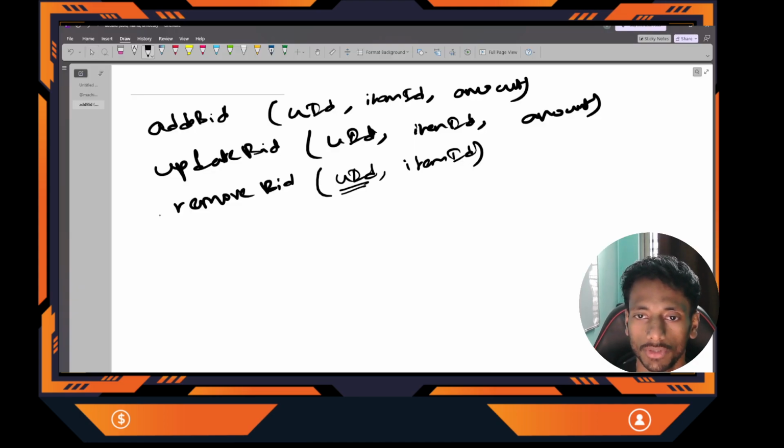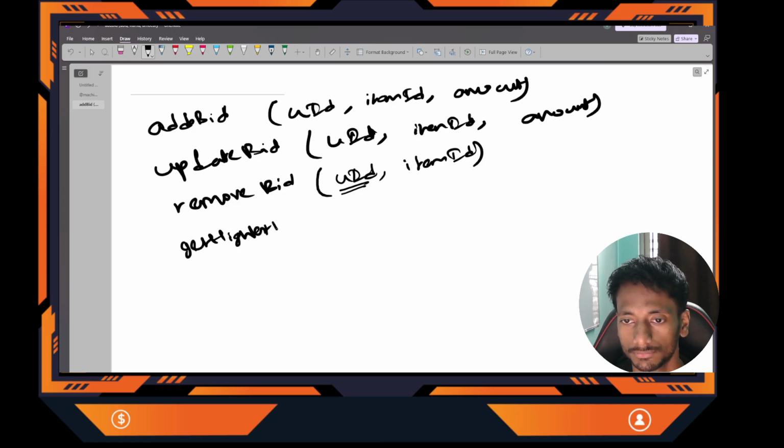And we have another function, getHighestBidder. After some time we want to know who currently holds the highest bid, and for this we need the item ID. So somehow we have to map this.